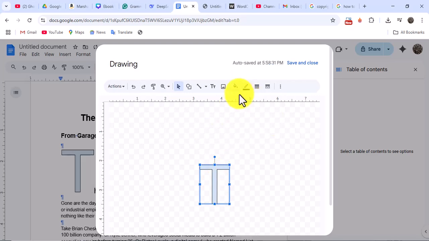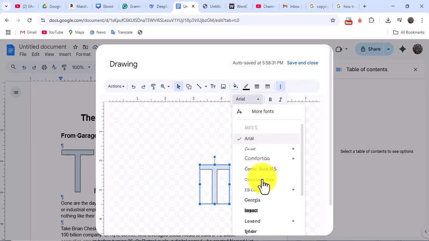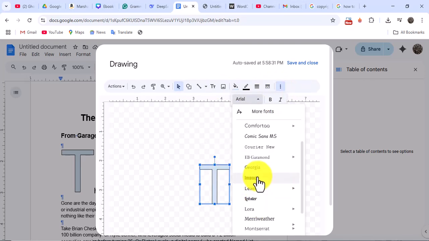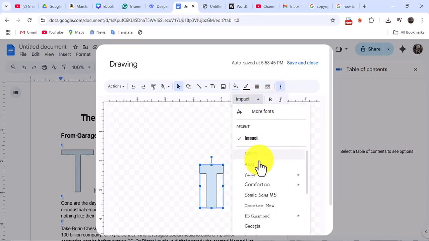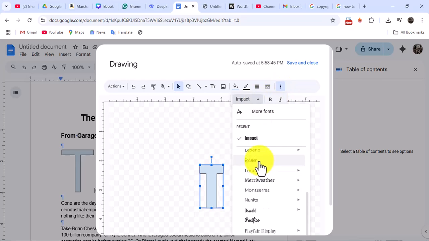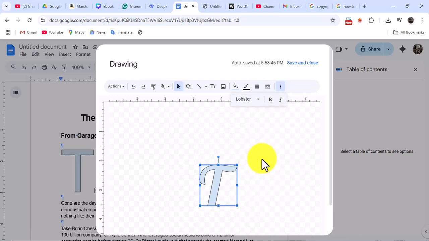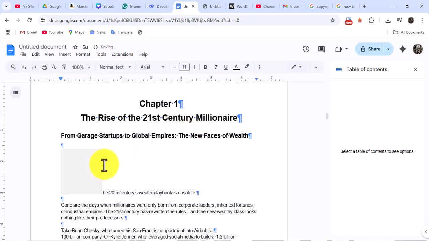Then you can click here to change the font family. Most times you will see that they change the font family. I'm not going to waste time here. This is something you need to check and confirm online, like from what your competitors are doing, then you can do the same thing. Let me just use this. The color is black. Then just click save and close.